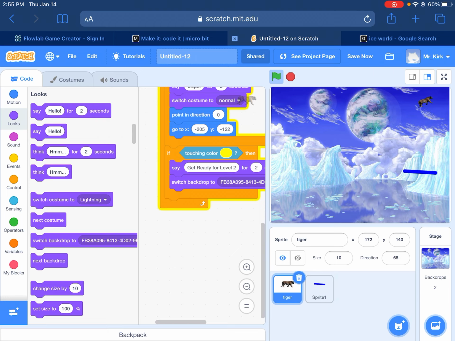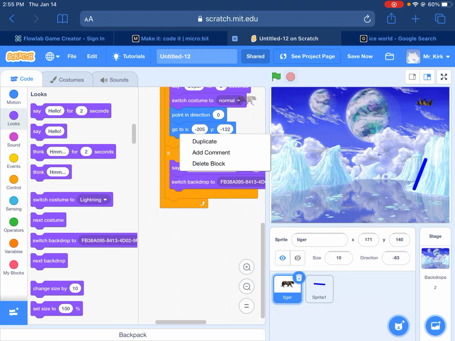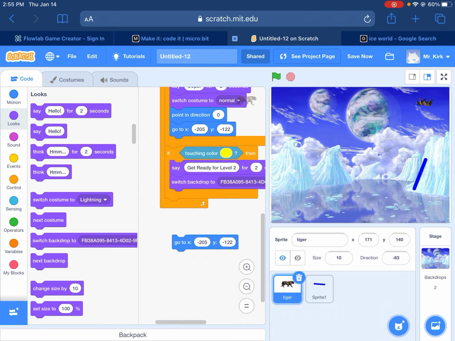So I don't know if that's a problem, or do you want to take them back to the bottom left again? If you do, you might want to copy a block right above this one for me here, a go-to block. Those specific coordinates take me, I know, to the bottom left of the stage, and I would maybe set up level 2 to be the same. Maybe start at the bottom left and navigate around and end up somewhere else.